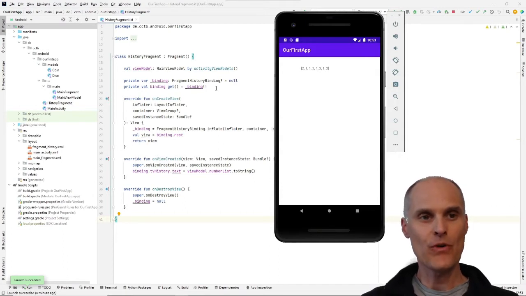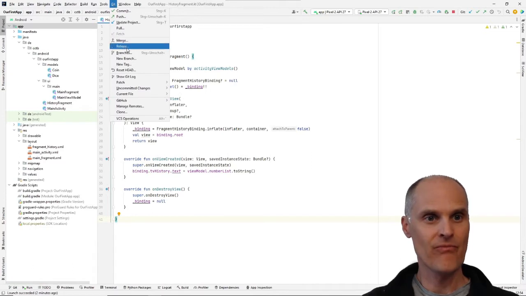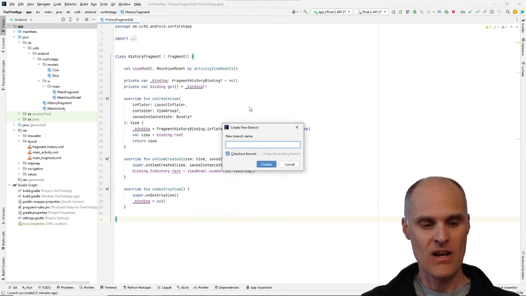Now, as I wrote, the first step in making such a RecyclerView is generating an XML file where we design how a single item should look like. So let's start that. But before we start changing our code, we of course make a new branch and do our changes locally in that branch. And if everything works, we merge it into the master branch. So we go to Git, new branch, and let's call that RecyclerView for the history.